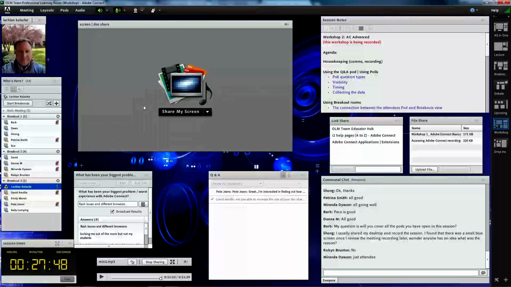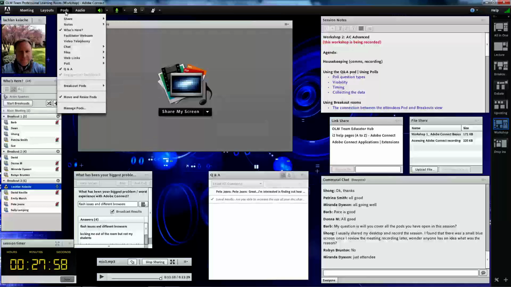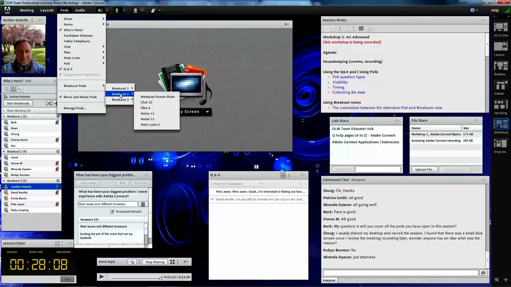Well, the answer is that whatever content you create in the breakout rooms can also be brought back into the main group, and you would do that by going up to the pods menu. This is captured in the recording better than probably from what you can see. And there is an option there that says breakout pods, and then it allows you then to choose which breakout room and which file or which item you want to bring back in.